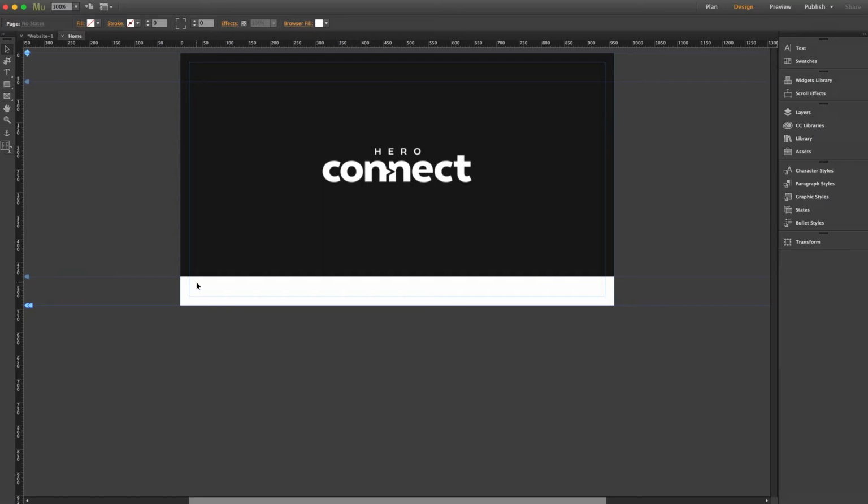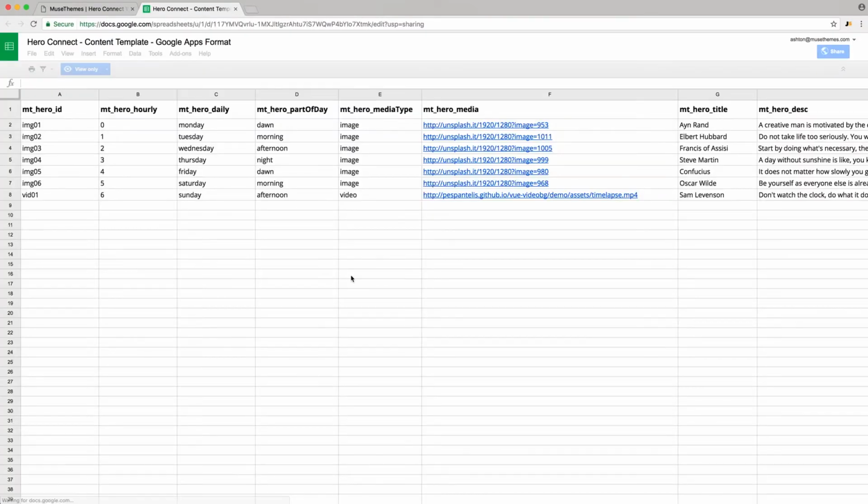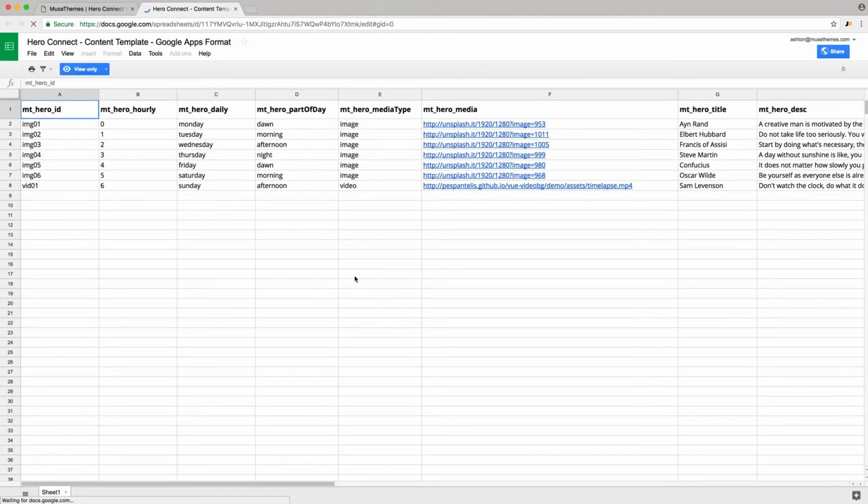Now I'm going to come back to the rest of the settings panel stuff in a moment, but right now let's get our spreadsheet set up. As usual with Connect, we included the links directly to the default spreadsheets here in the bottom of the settings panel. So let's start with the content spreadsheet. We'll click this, and we get directed to our default spreadsheet for the widget content. And as always with Connect widgets, we need to make a copy of this spreadsheet and publish it to the web before we can make any changes.